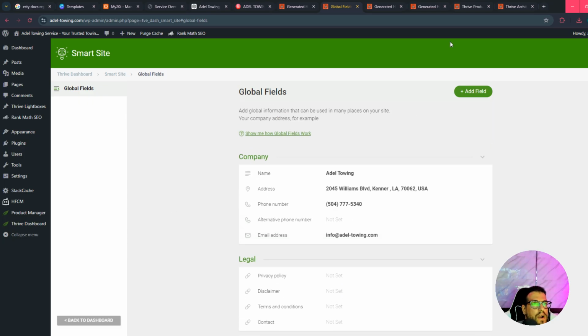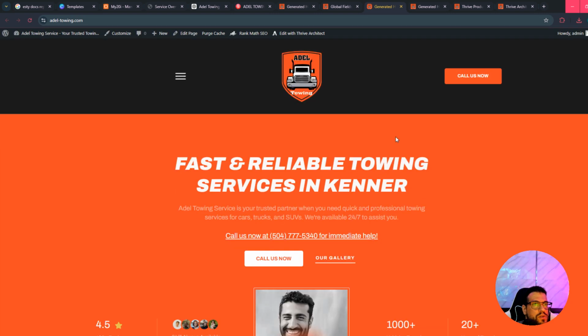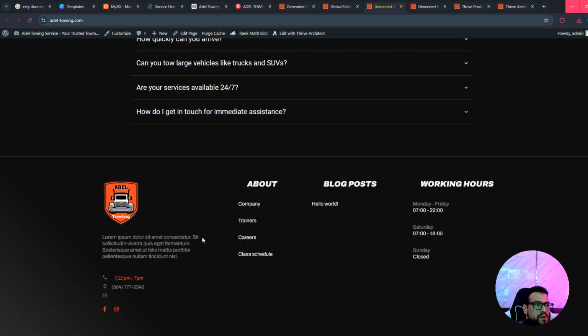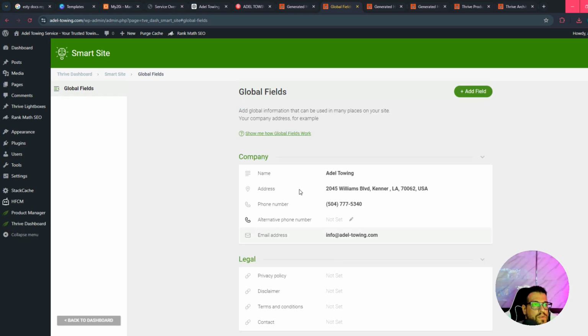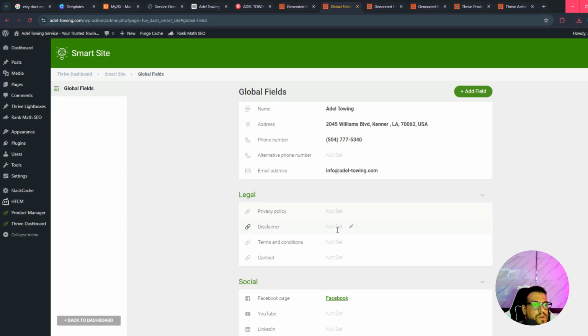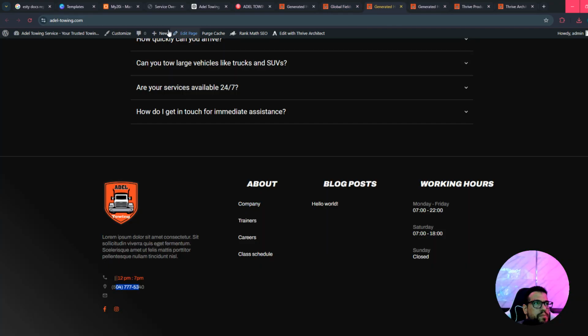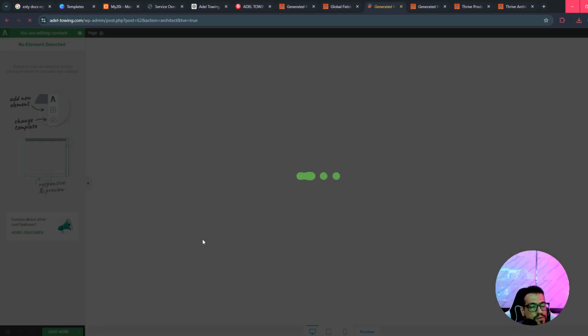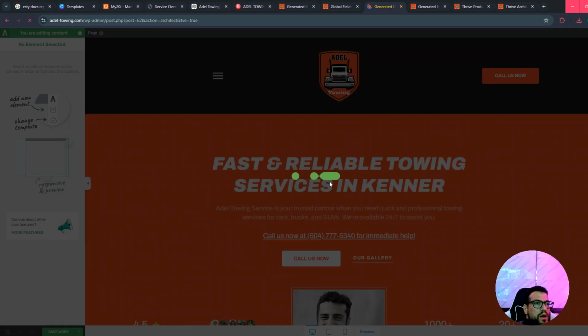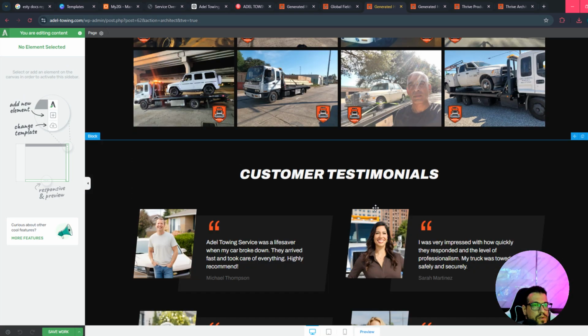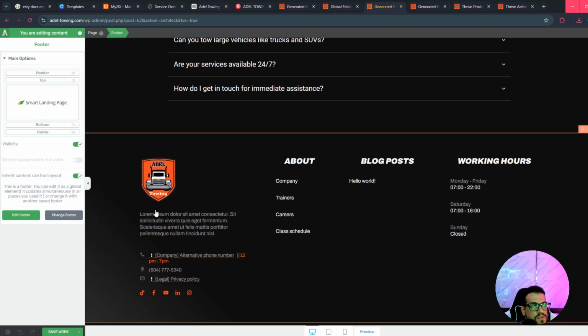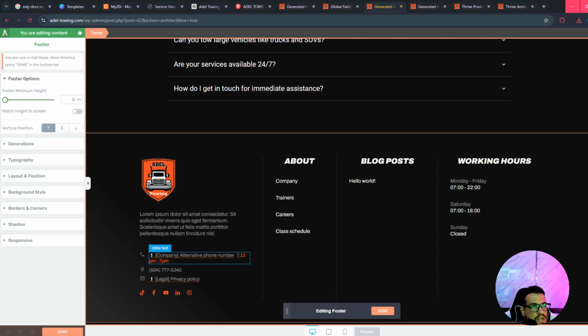After that, let's go to the page and scroll all the way to the bottom. Notice here we got Facebook, Instagram, and the work time for this business, so basically we can modify it as well. This is the business email. Let me go back to the generated page, edit with Thrive, in order to modify the rest of the settings. If you scroll all the way to the bottom, we got this section, the footer. So we can edit the footer and all the sections related to the footer.